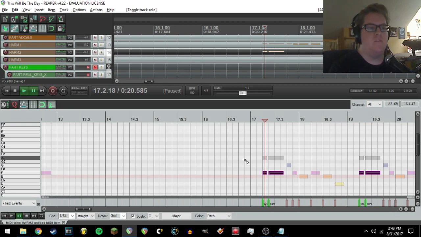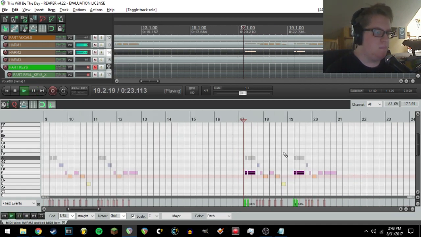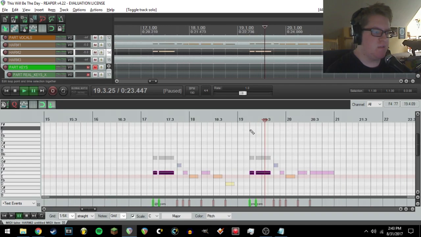And also Harm 3 vocals must always be under Harm 2 vocals. So say you have an instance where it's Harm 3, but there is no Harm 2, you still have to have the phrase marker over the Harm 3 part in Harm 2. I don't know if I explained that correctly. Hope that makes sense. Read the Rock Band Network documents if you need more clarification for that. Okay, so that sounds pretty good.